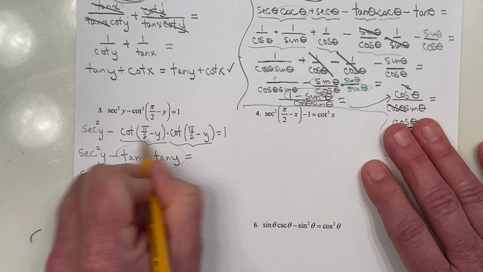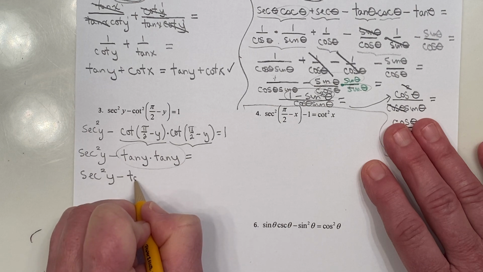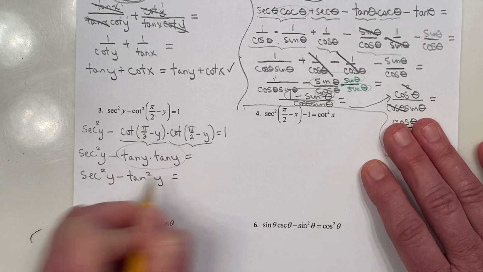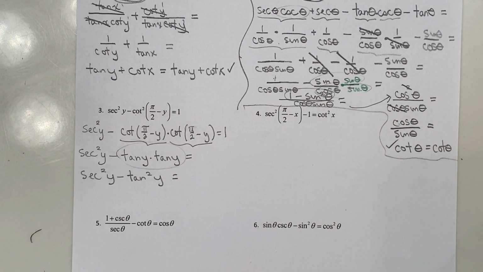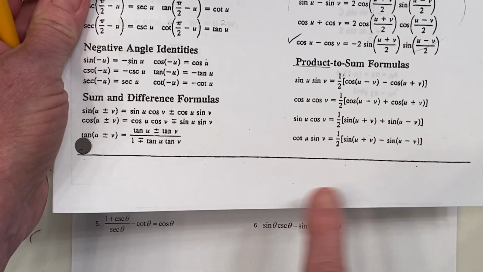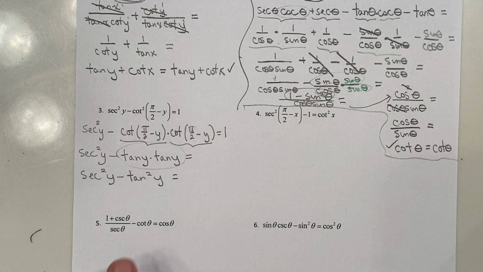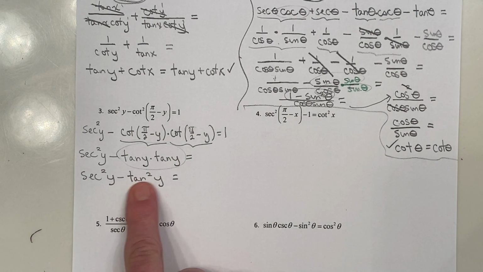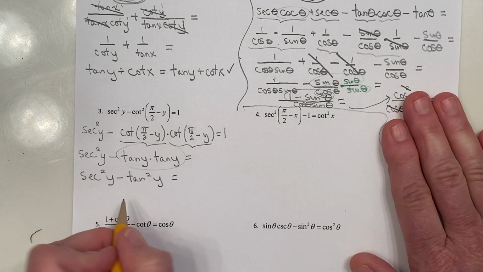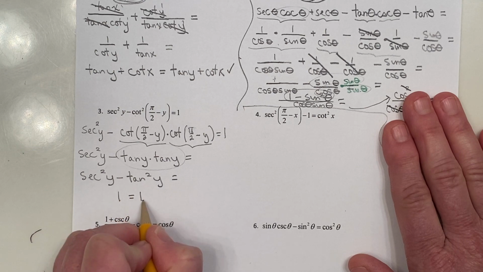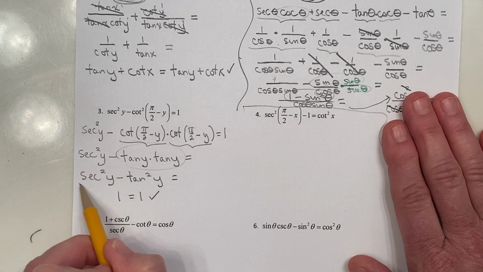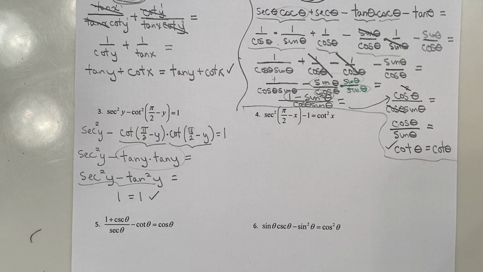So let me combine these two. That's going to be tangent squared y. Go to your Pythagorean identities, the ones that we rearranged that are on the bottom of your formula sheet down here. Okay, one of your rearranged identities should have this, and what it's equal to is 1. So this came from your Pythagorean identity that you rearranged. It's another form of 1 plus tangent squared x equals secant squared x.